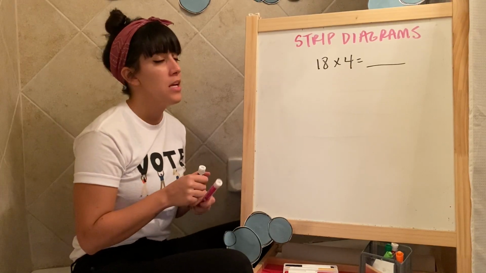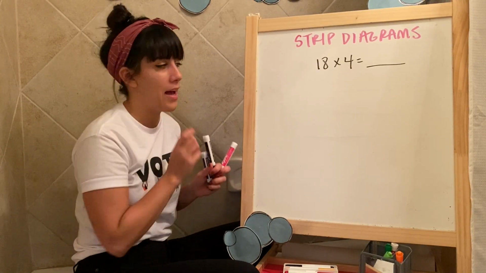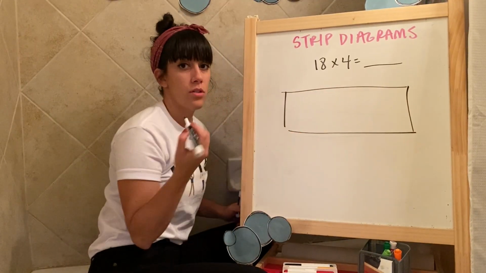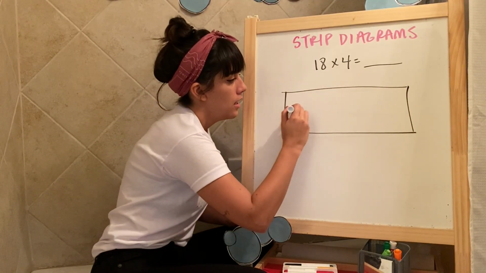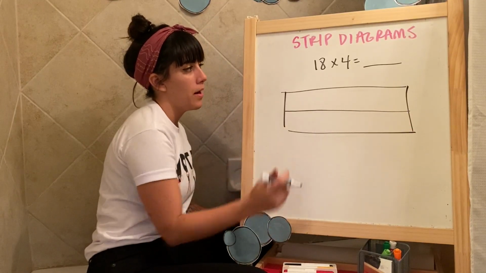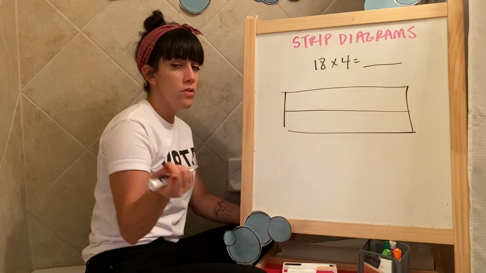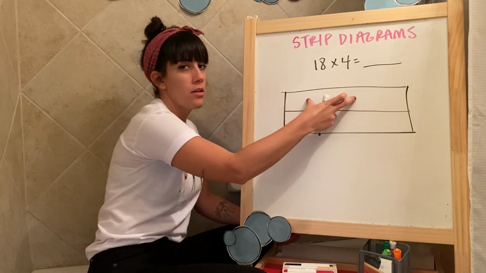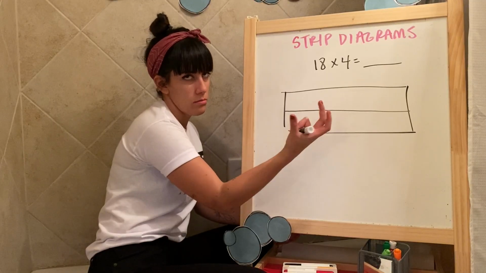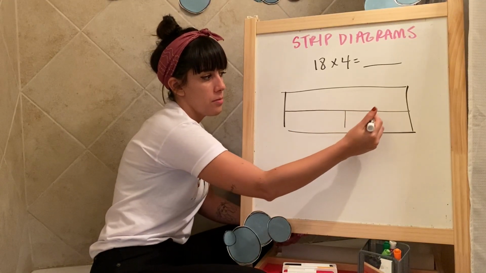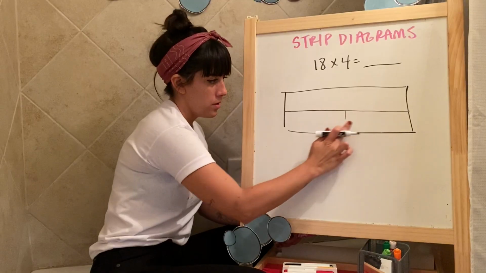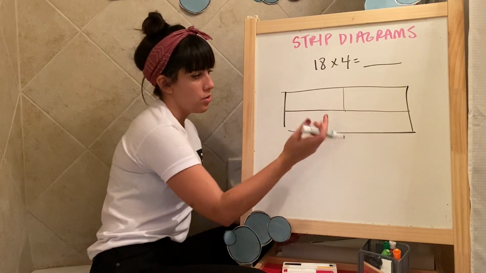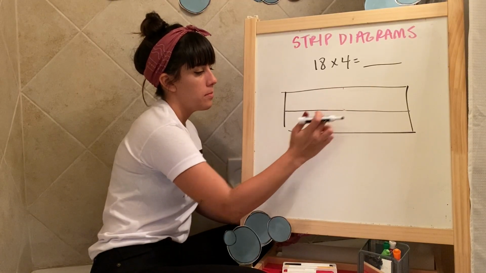Okay, a strip diagram is just a visual for you to see what the problem is asking of you. It's a long rectangular shape that you can draw in your math journal or wherever you're working, and it has two parts, a top and a bottom. We use these in addition and subtraction. If you're subtracting, you would put the bigger number on top, subtract whatever number you were subtracting, and then find the third piece, the question mark. If you were adding, you would add two numbers to figure out the total altogether, and that would be placed on the bottom.